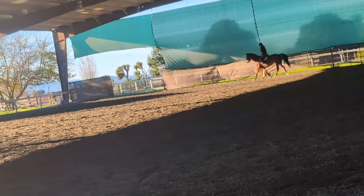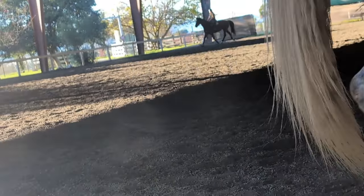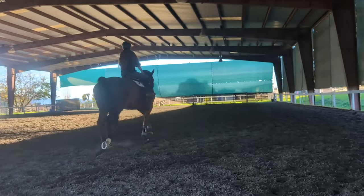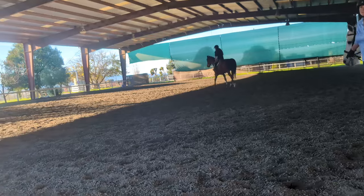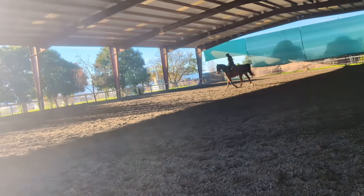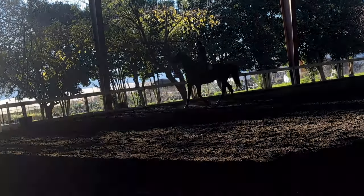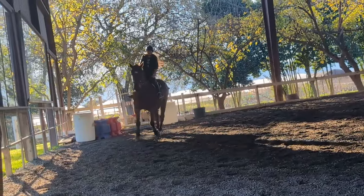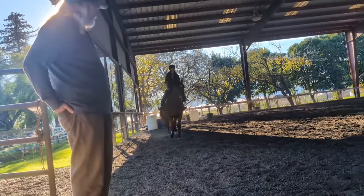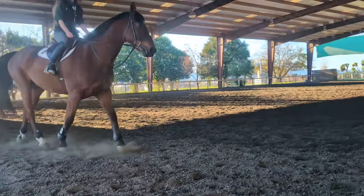But because he is a hunter and he's like, but I stick my nose up and out, we do have to compromise a little bit on his frame and stuff like that. Of course, I have done the hunters before. If you look at some of my previous videos with Goose, we were mainly doing the hunters and the Eq because we wanted to keep him at a lower level as opposed to jumping higher, and we wanted to focus on slowing down. So while I have dabbled in the hunters before, it's definitely not my main forte.